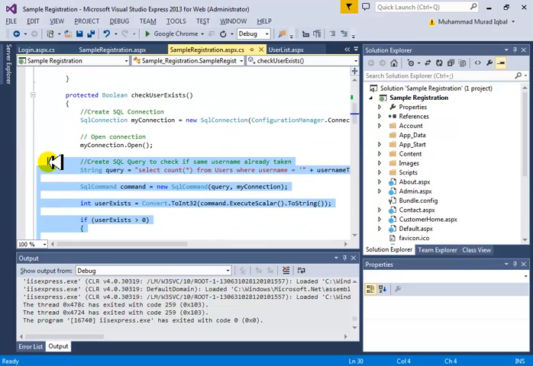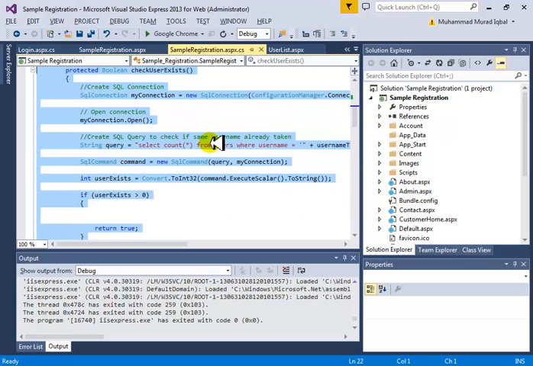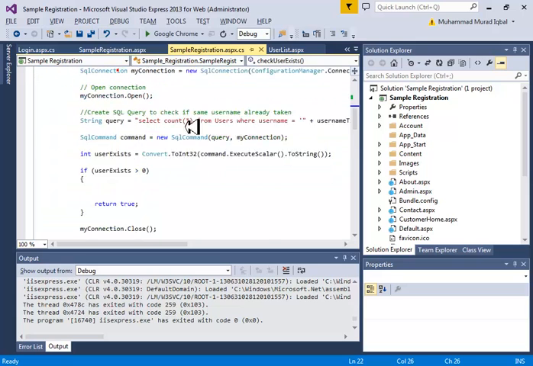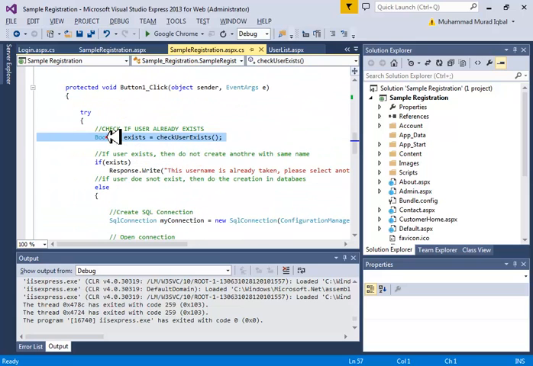This is that method. It returns a Boolean. If it exists, it means there is already a user with the same name, and it returns true over here. So if it exists, then the server will not register. If this is true, this username is already taken.